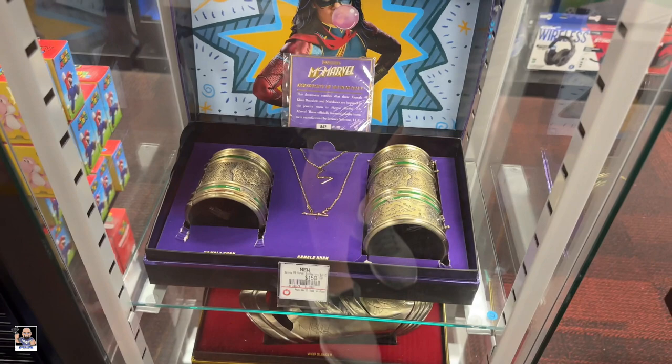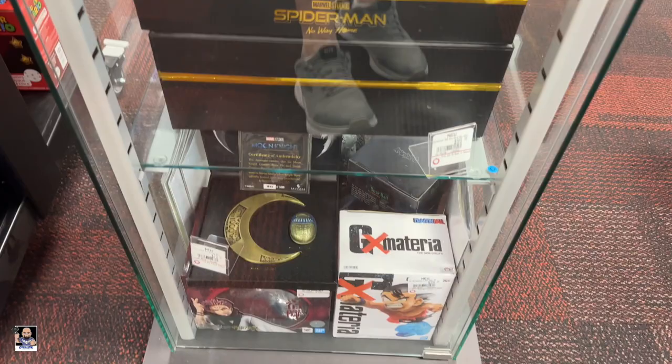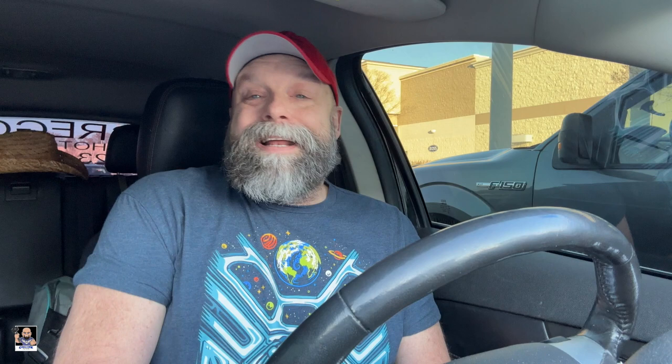What have we got in the case here? Ms. Marvel. Web Slinger. Very cool. Wow. GameStop has some Star Wars going on today — all the Pops, figures. That Killer Croc looked great. That three-headed dragon from Godzilla. Wow. And everything was 50% off if it had a tag on it. I bet Godzilla, instead of 222, would be 111.